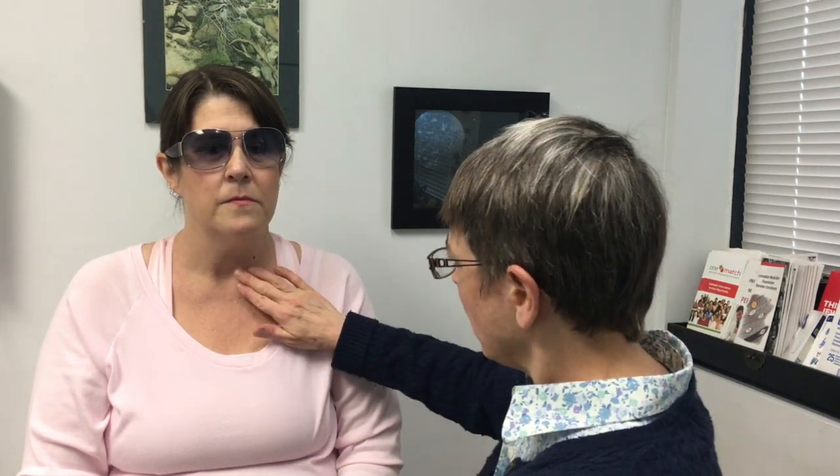Probably that means it's a little thicker and firmer than normal, but no more than about 1.5 times normal size, I would say. And those are our jobs in examining the thyroid: to determine the size and shape of each lobe, any irregularity, the texture of the thyroid, and the presence or absence of any nodule. So in your case, I think there may be some generalized enlargement of your thyroid, but to no more than 1.5 times normal size. There is a definite thickening in that right lobe, up to about 2.5 centimeters, I would estimate. Maybe a nodule in that location.